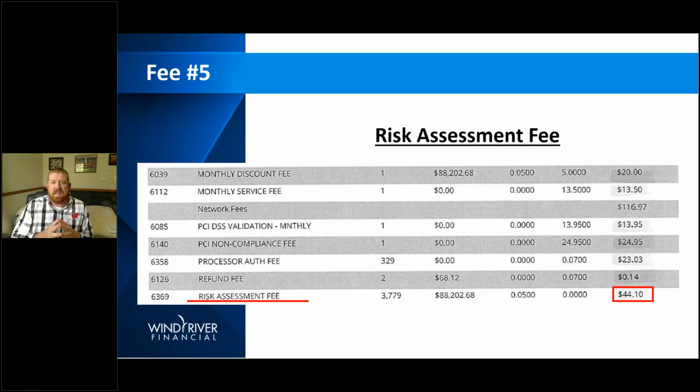Really what this is, different processors have different ways of managing their risk. In this case, this processor probably has some more risky merchants in their portfolio. And instead of pricing those individual merchants accordingly, they're spreading the risk out across all of their customers. Instead of charging that customer another 50 or 75 basis points extra, they're just spreading 5 basis points across their portfolio. So this customer, which is a low risk customer, is paying a penalty for this processor having other risky merchants in their portfolios.